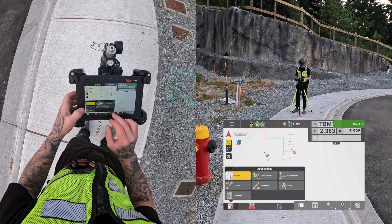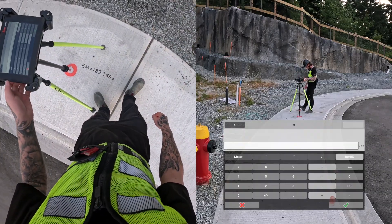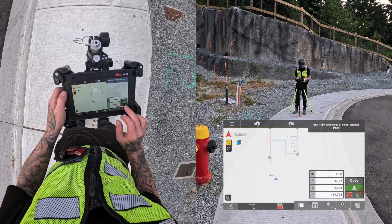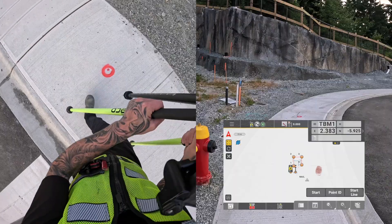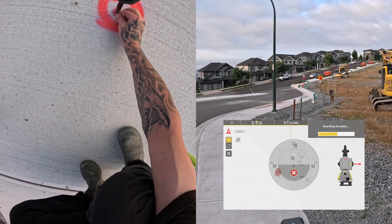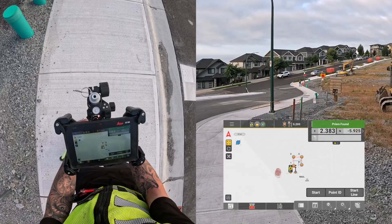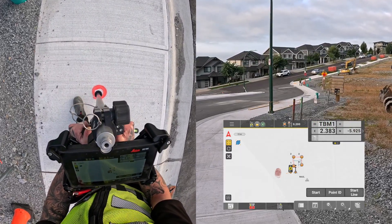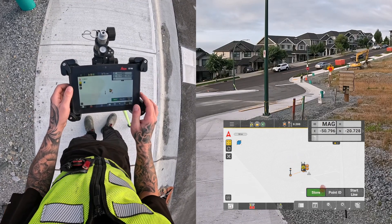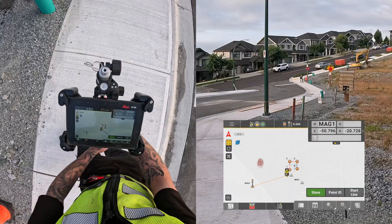After storing it, I can enter the elevation by going to the sketching app and editing the point. There I can type the elevation that's written on the sidewalk, and whenever I use this point in future setups, this elevation will be included and I'll be able to transfer heights. My third point is another mag nail on the sidewalk — you'll notice it's much farther away. I could place another nail a little closer, but you'll see later that even going this far out beyond the original setup, I still get great results. After leveling the pole, I name the point, start measuring again, and store it. Those are the three control points I'll use for all of my future setups for layout on this house.